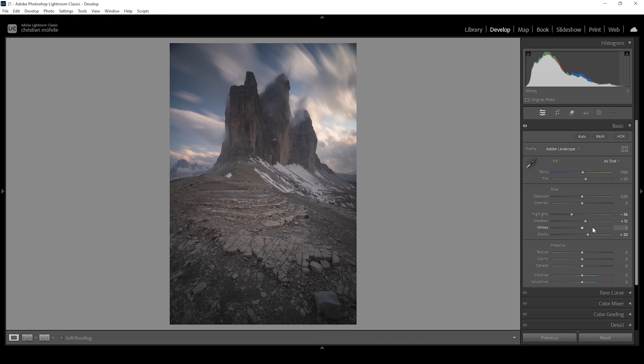Due to these adjustments, we are going to lose a little bit of contrast. But don't worry, we are just doing the basic adjustments for now, so we don't have to worry about contrast. What we can do, however, to bring back a bit of contrast is to pull up the whites — very carefully, as I also don't want to introduce any clipping in the highlights. Just around here looks pretty good. I think I'm quite happy with the exposure.